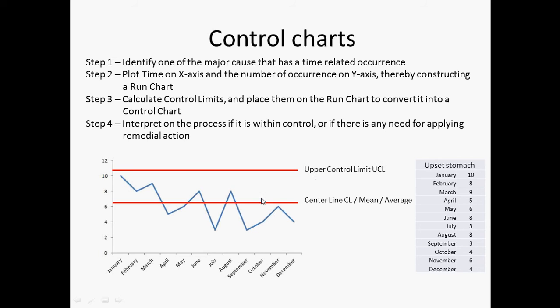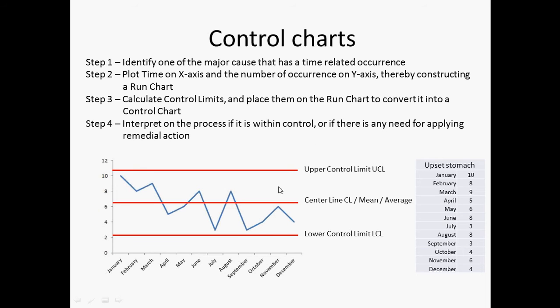Upper control limit. Now how do I put the upper control? That's something we'll do in a statistical class, where we try to put 3 times standard deviation out here or some number. And another one is the lower control limit. Now these two gaps are exactly the same, 3 standard deviation up and 3 standard deviation down. This is the lower control limit, this is the upper control limit, and I check whether my process is within these two control limits or not. So basically that's a control chart.